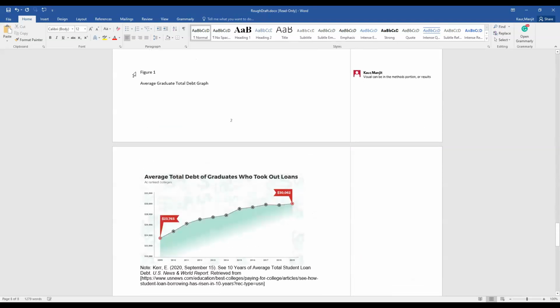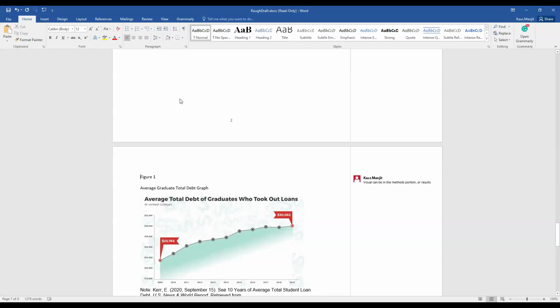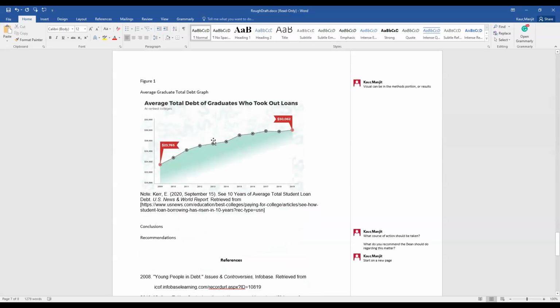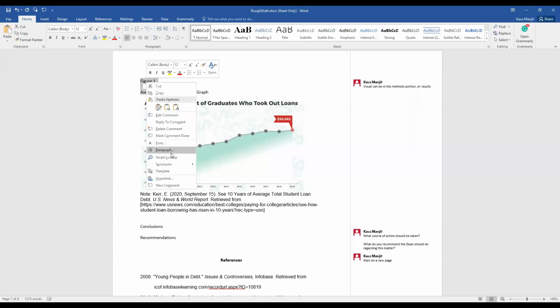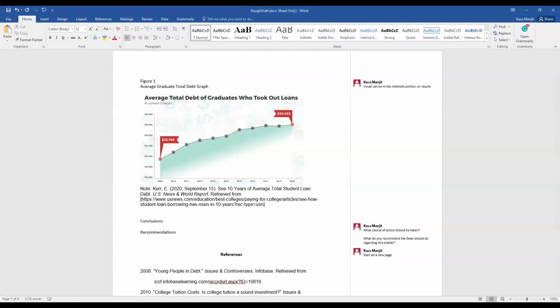This is the visual that has been added over here, and I'm trying to take this down so that everything is on one page. And yes, this is how you will do it. Only thing is, this has to be single spaced, so it is single here. That means I just need to do this, okay? So you will label your graph as a figure.